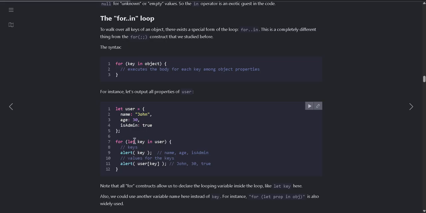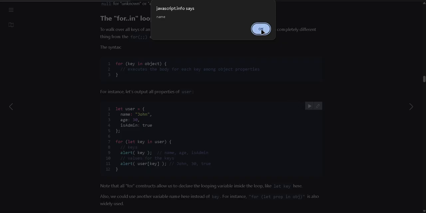For we have a let i, like we do in C++ or C, or Java for that matter. User, alert key: name, age, isAdmin.